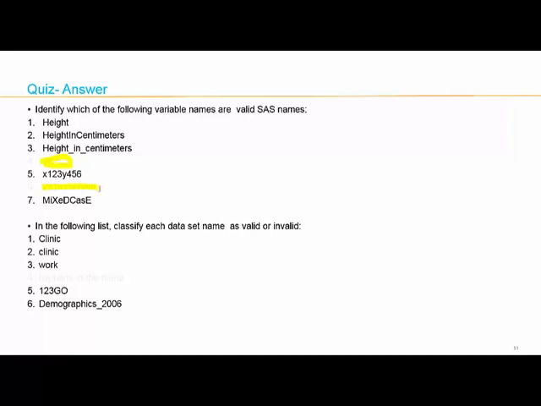Numbers are not accepted at the beginning; only an underscore or an alphabet is accepted. Similarly, when we create a dataset, no hyphen symbols are allowed within the variable name or dataset name you define. Always use an underscore.